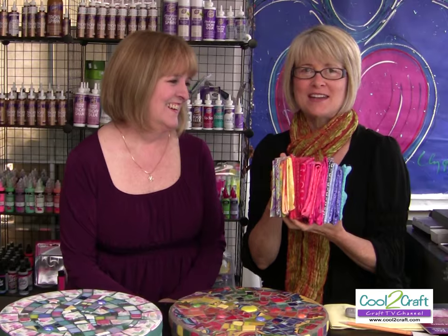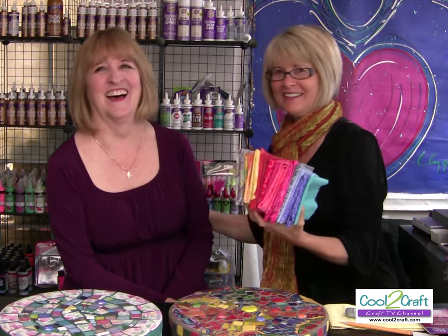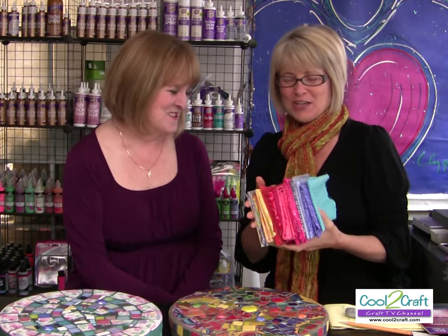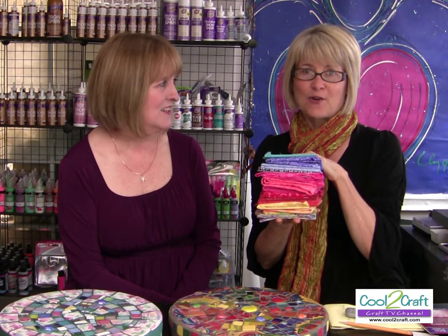Heidi has the greatest stash of colorful fabric, and I knew exactly what I wanted to do when it came time for today's show for Color-Ful. This is just a tiny little portion of what you have. You don't even know. You didn't know that there's another shelf out in the garage that has fabric, did you? I had no idea. Wait, I need to go there. I'll be back.